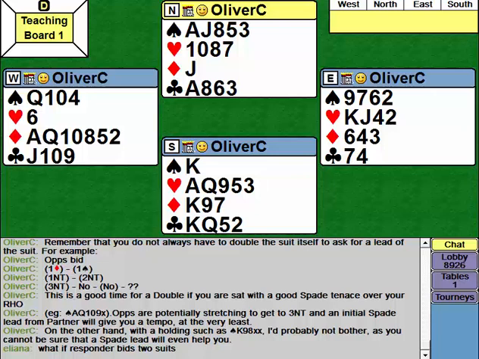And again, the last thing is, don't forget that you are always giving ops information away when you make a lead directing double. Very often, it's actually better to not reveal the potential problem to ops. It may be that if partner's going to be on lead and they can make that lead at trick one, that that's actually going to be the killing thing, and that's fine. And in that case, it doesn't really matter that you've given information away to ops.